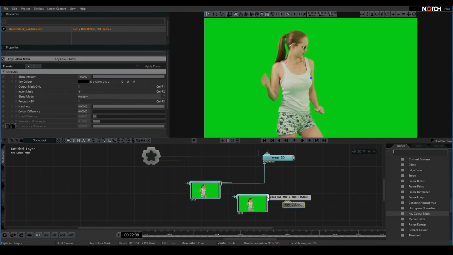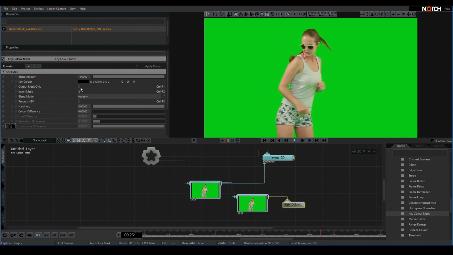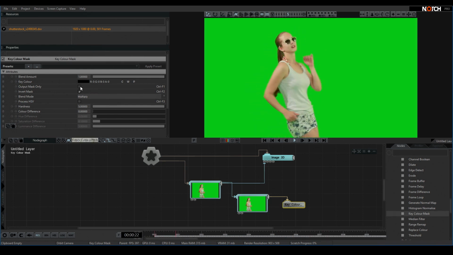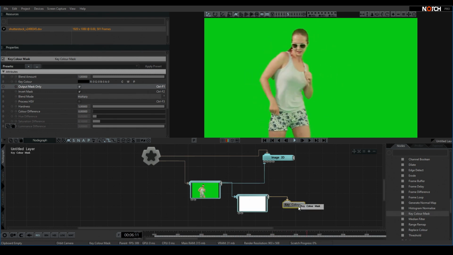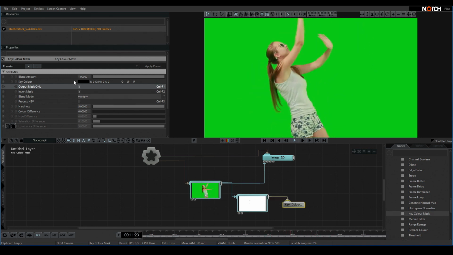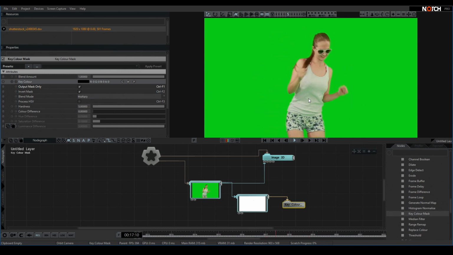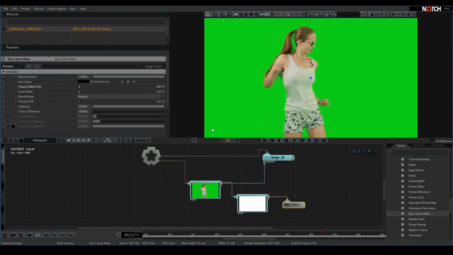So I drag the key color mask effect and connect it to the video null. And this at the moment will composite its mask onto the alpha channel of the original, but I can get it to just output the mask as a black and white, like so. This generates a mask based on how close the color of each pixel is to the key color. And seeing as my key color is black and there's no black in this video at all, the mask is not generating me very much. So what I want to do is pick that green color and use that as the mask color.